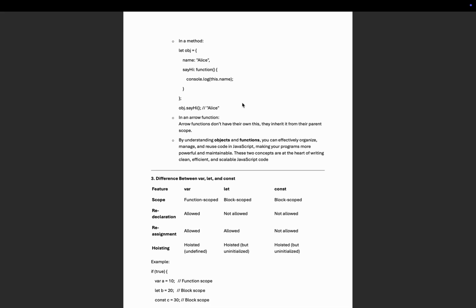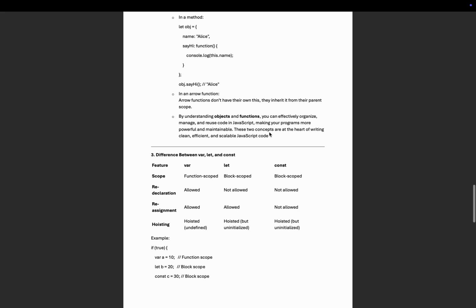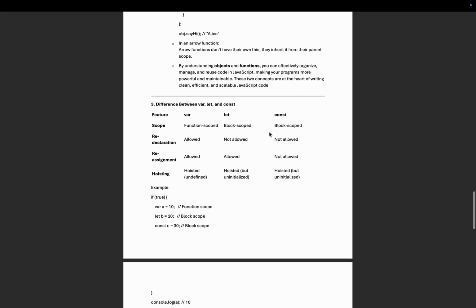Arrow functions don't have their own this. They inherit it from their parent scope. By understanding objects and functions, you can effectively organize, manage, and reuse code in JavaScript, making your programs more powerful and maintainable. These two concepts are the heart of writing clean, efficient, and scalable JavaScript code.